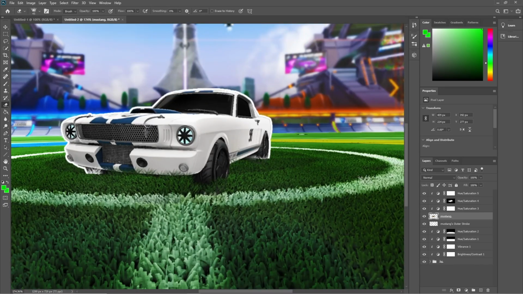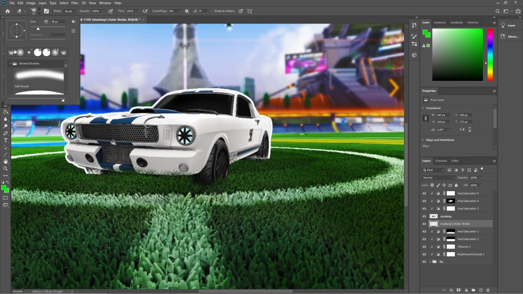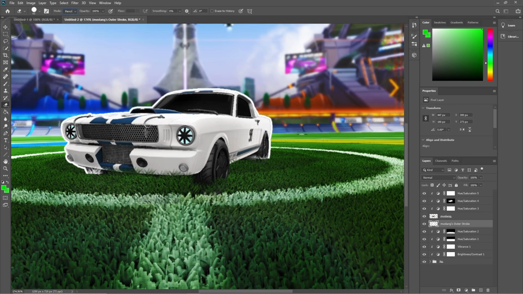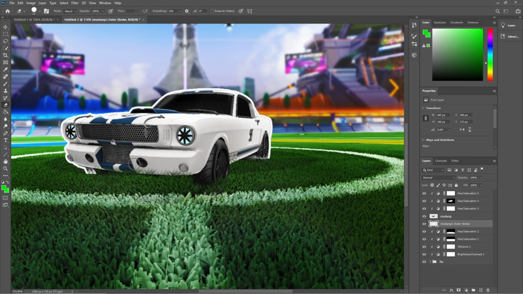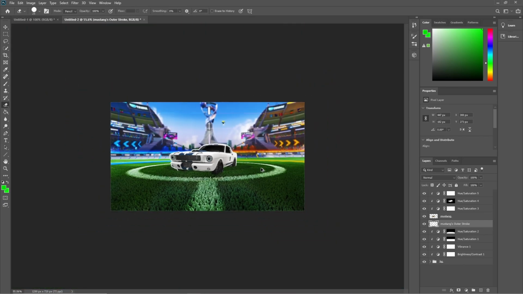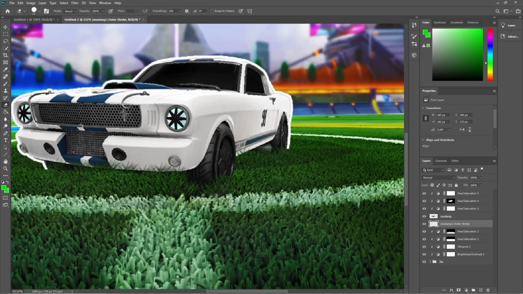Yeah, just like that. We see some white there, so what we'll do is click on that outer stroke, go back to our original eraser. I put it to pencil, but now just erase that white that's underneath the car. That's just the green. Just like that. All right, so now it looks like it's actually in the grass.